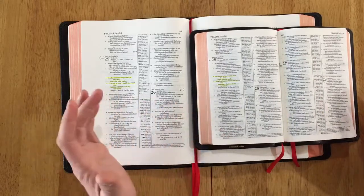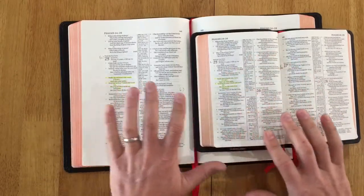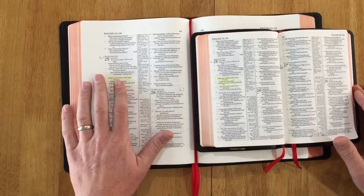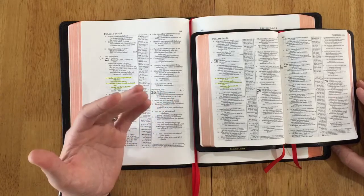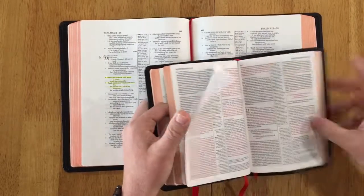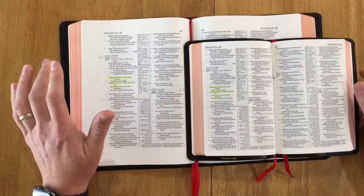So if you're using 2 or 3 different Bibles all the time to study, you're not getting that aspect. You're not getting the remembering where specifically something is. So you can open up to Psalm 25 and know that it's right here. You know it's going to be on the left side of the paper. It's going to look like this. Or Matthew 22. If you're going to refer to Matthew 22 and you're talking to a friend, you want to flip open to it, your thumbs will start knowing exactly where it is. And you know where it is on the paper. Okay? Like I go here a lot, so I know this. Well, if you're using multiple different Bibles, you're not going to get that.